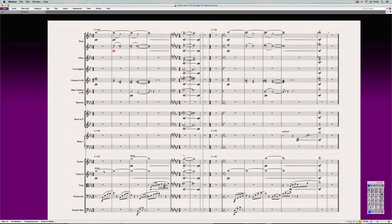Another thing that's less common is having the melody in the bottom — in the low section of the orchestra. When you do that, you have to have the accompaniment above it, because if you had it in the lower register it would be really muddy and you wouldn't be able to hear anything. Usually we tend to think the melody should be on top and the accompaniment below it, but it doesn't have to be that way.